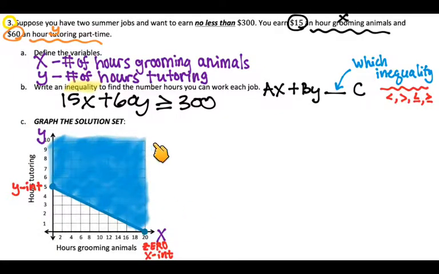So here we have now done our shading, which is above the line, and this shaded area is called the solution set. So make sure you have your shading nice and neat. And we are going to use this graph of the inequality and also this equation to answer the questions for the other parts that are below A, B, and C.